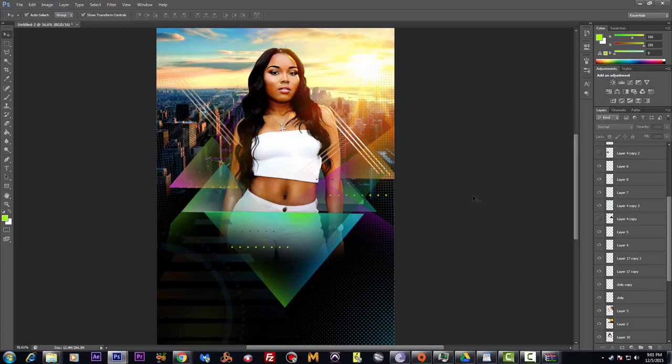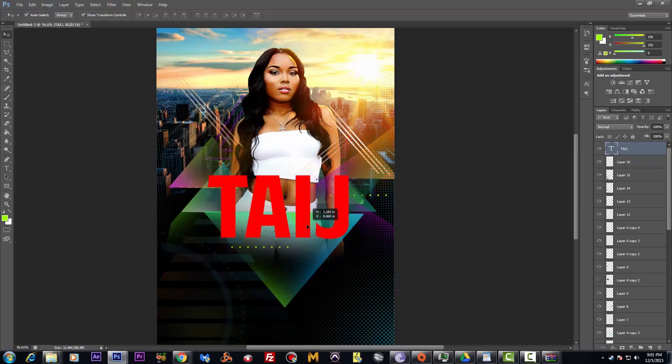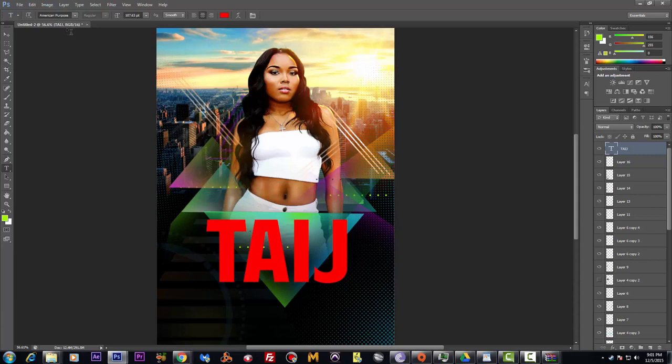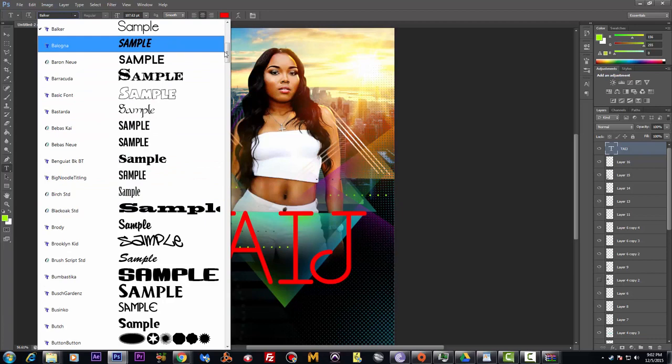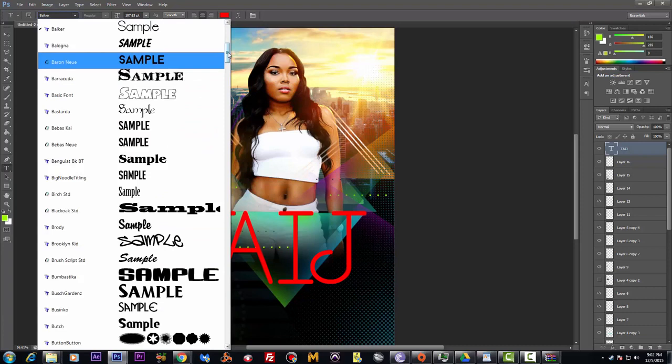All right, now we're going to put her name. And I don't have no fonts. Jeez. We're not going to use this big fat font because that is big and fat. We're going to use something a little bit more sensual here. Something like that, maybe. No, that's too curly. Got a lot of goofy fonts going on here. But we want to stick with something digital and unique.